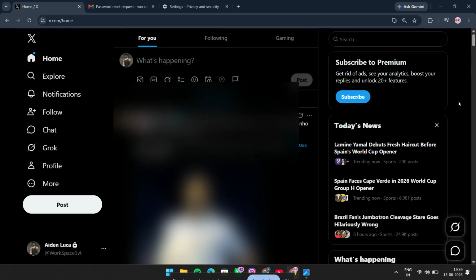A couple of quick tips before you go. Make sure you report the correct profile, especially if usernames look similar. And if the issue is urgent or severe, consider also using block and mute tools to protect your experience while the report is being reviewed. Reporting on X is straightforward, and now you know how to do it in just a few taps or clicks.